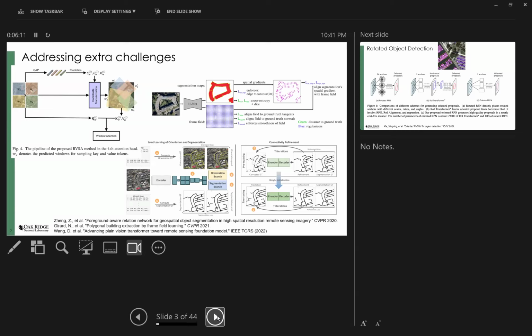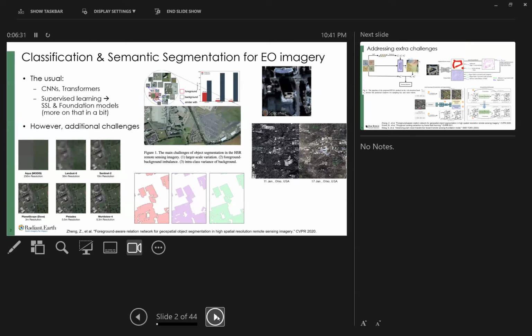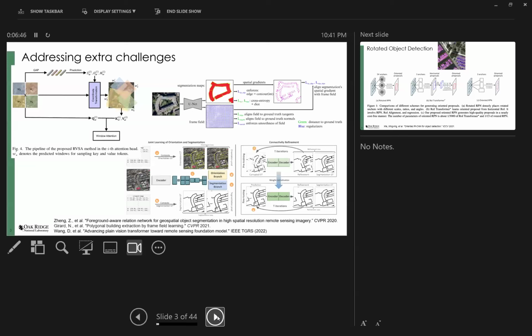For the vectorization part, or going from pixels to polygons, two problems are interesting here. One is the building segmentation kind of problem. If you just vectorize your predictions, you see that in the pinkish left example, you have a lot of jagged, little block-like shapes, because they're essentially your pixels. So ideally, you would like to have better ways of handling that. One of the ways is to use auxiliary losses. These authors, for example, use what they call frame field learning.